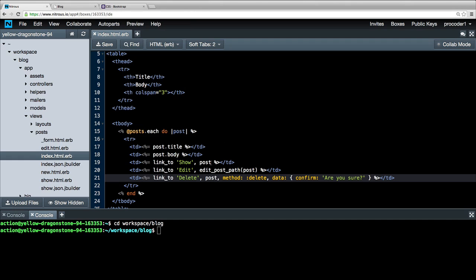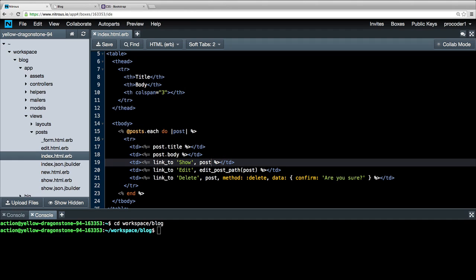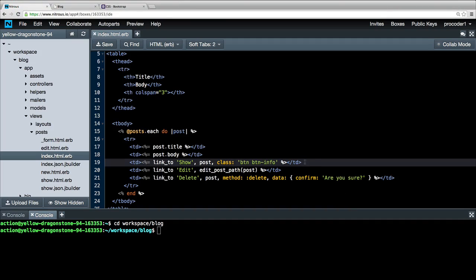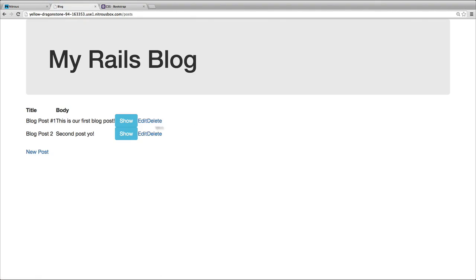It doesn't matter. So now what we're going to do is just go right here next to the show link, do comma, class, and then in quotation marks, we're going to put those pieces of code that Bootstrap told us to use. I got that right there from just over here where it says button and then button info. That's going to give us this light blue color. So now if I save it, and remember on a Mac you can do Command S, or you can just click save here and then refresh, you'll see those buttons changed. Every time that show link shows up, it's going to have that button graphic now.